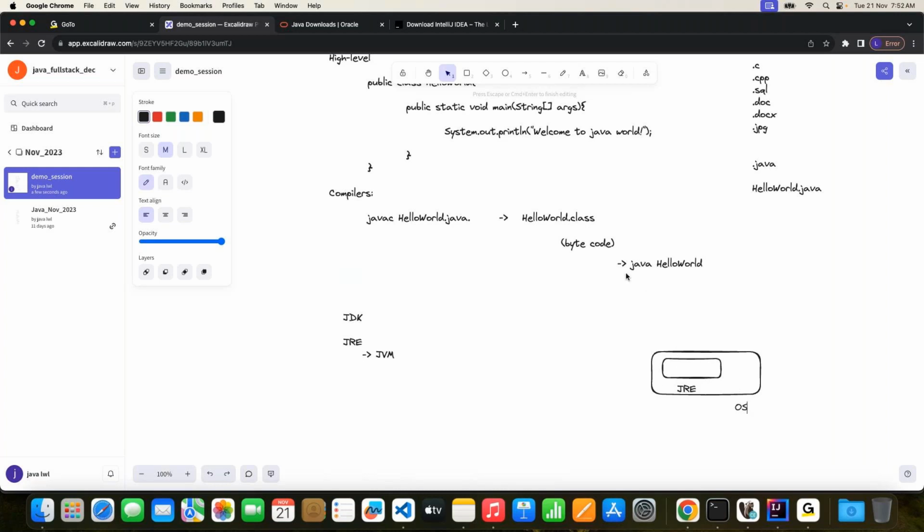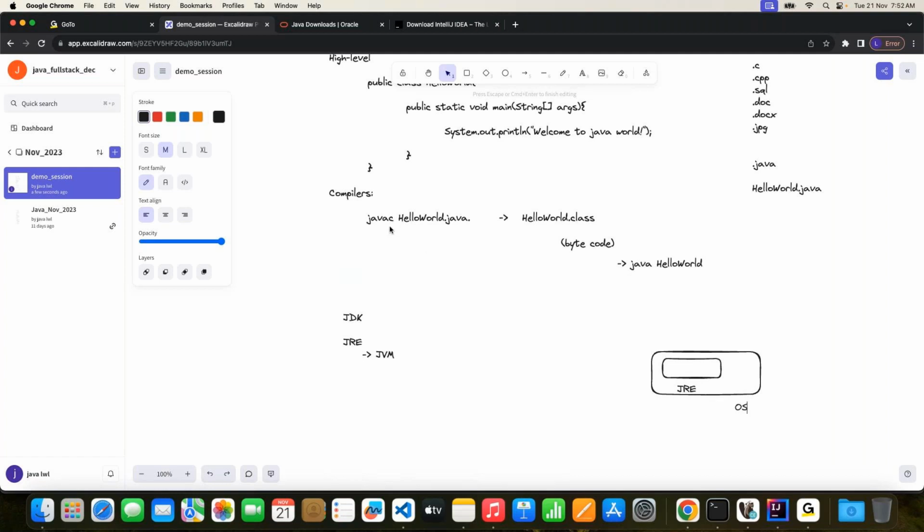The moment you say java, it is going to start the Java runtime environment by loading this dot class file into memory, and the JVM is going to translate the bytecode into what your operating system can understand. It is going to be translated, and finally your program is going to execute.